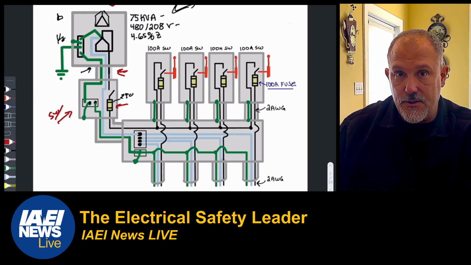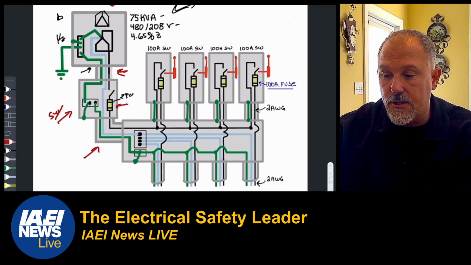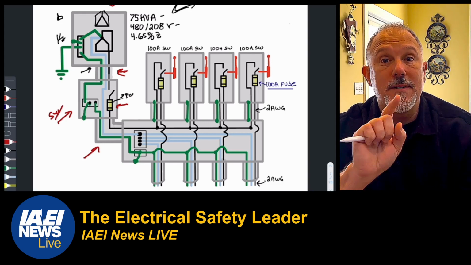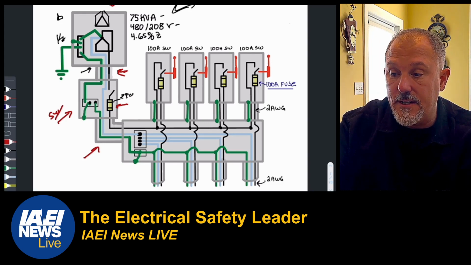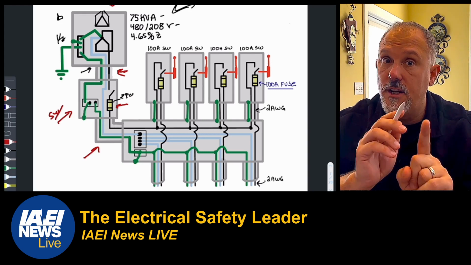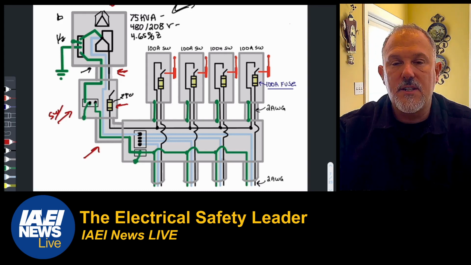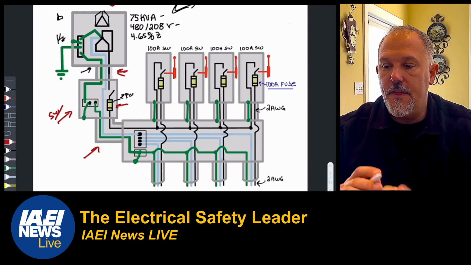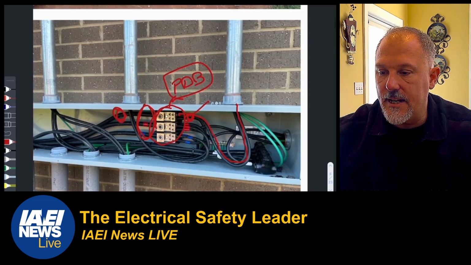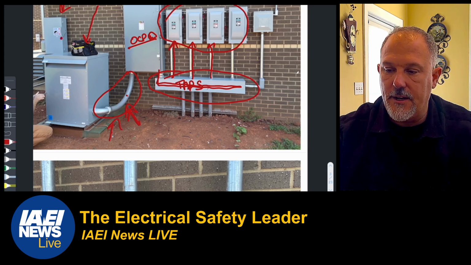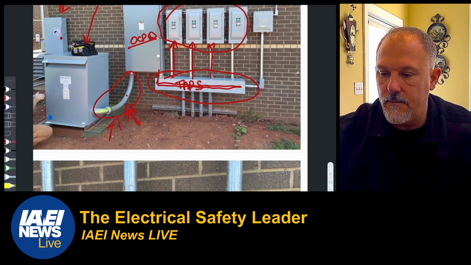Those aren't tap conductors. You no longer consider the conductor that's in that trough a transformer secondary conductor, because the transformer secondary conductors are from the transformer secondary, which is not protected by an overcurrent protective device at its source. And then it lands on a switch, a fusible disconnect switch. So that is your transformer secondary conductor. Let's highlight that in yellow. Okay, those are your transformer secondary conductors.